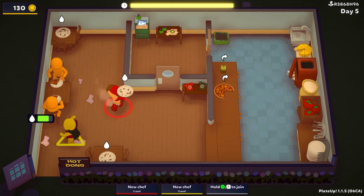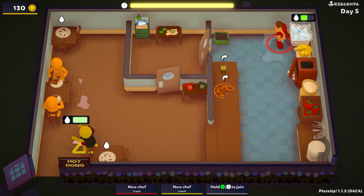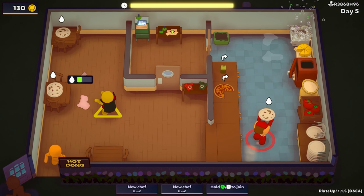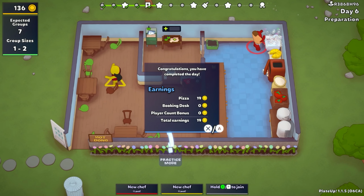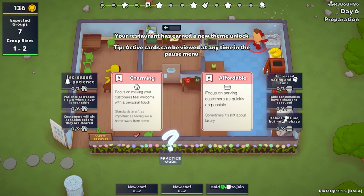See, we got an extra, like, $20 because of that. We got an extra $5, Michael. Yeah, we got one extra customer, but $5 is a lot of money, though. What the fuck, man? It is. Insulting me? No, of course not. I'd never. $136, baby. See, now we can afford the other thing. Focus on making your customers feel welcome with a personal touch. Standards aren't as important as feeling like a home away from home.